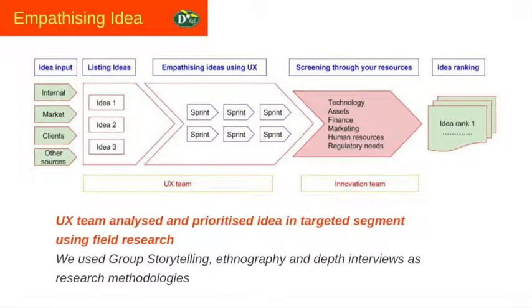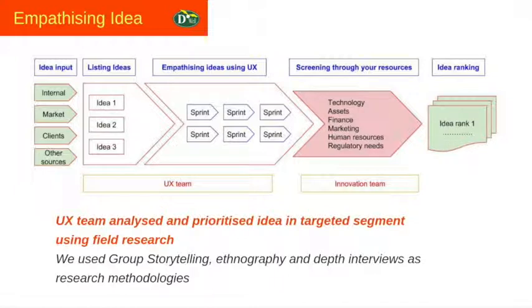So the UX team will analyze and prioritize ideas in the targeted segment using field research. We use group storytelling. You already saw the group storytelling method in that photograph. Ethnography and depth interviews are the research methodologies at this stage. The targeted segment is an important aspect while selecting the users.